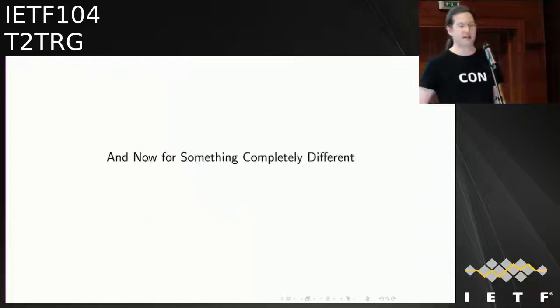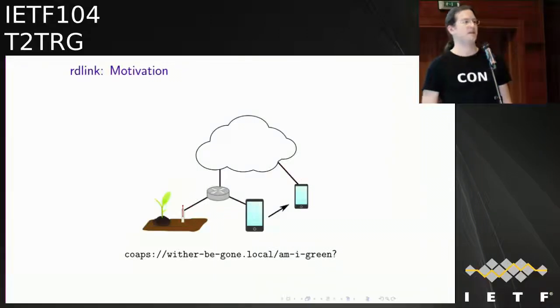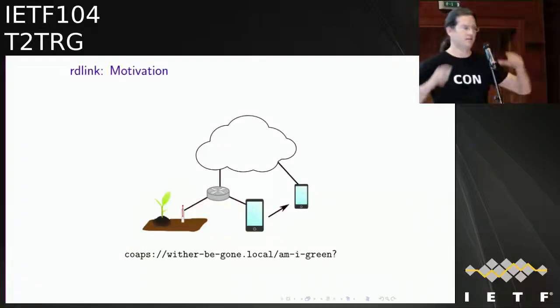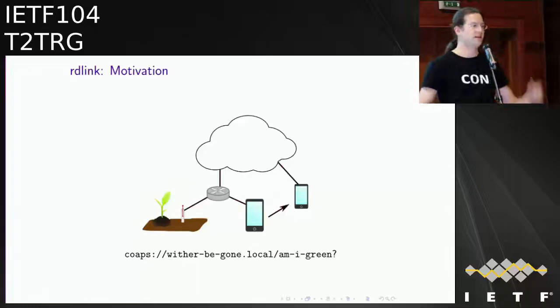Let's now talk about something else. That is, how do we describe with which devices another device talks? So let me very briefly sketch out a scenario where we have a small device that talks to your cell phone, and they are just finding each other in a local network and have an address to express that name, that relation, whatever the phone is looking at. But as soon as the phone leaves the network, for example, fails over to the cellular network, that name won't work anymore.